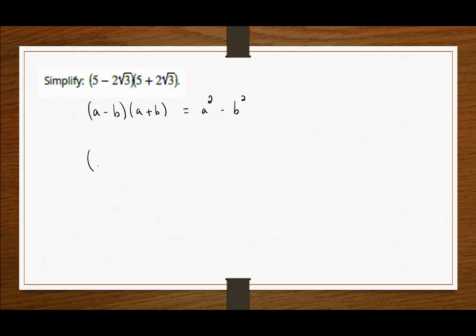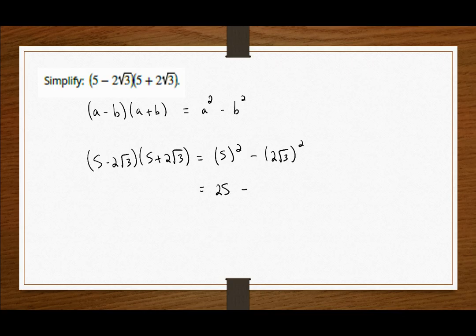So in this case, the product of 5 minus 2 square root of 3 and 5 plus 2 square root of 3 is going to give me 5 raised to the second minus 2 square root of 3 raised to the second. We would get 25 in the first case. And for the second term, we can raise each of those values to the second power. So 2 squared gives me 4. Square root of 3 squared gives me 3. Again, the root and exponent cancel each other out. Well, this is just a numeric value. We end up with 25 minus 12 for the solution here of just 13.